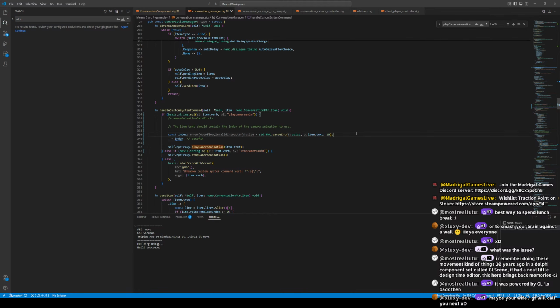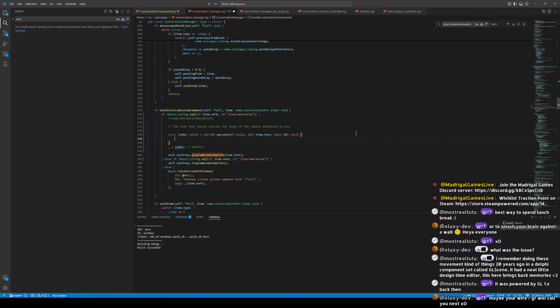Okay, and if this breaks, then that means that we have some crap. Oh my god, how do I do a catch? Is it basis fatal error with name? I think it is. No, it is almost. It's catch error and then like this.